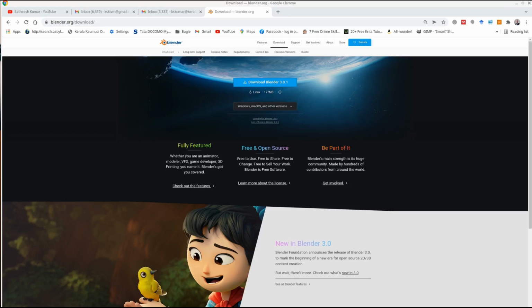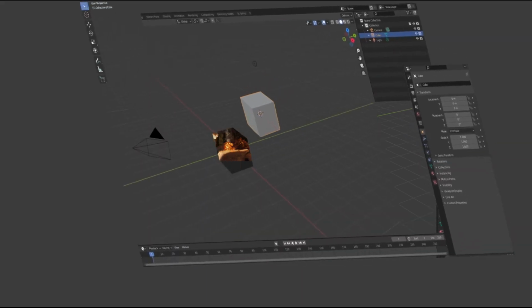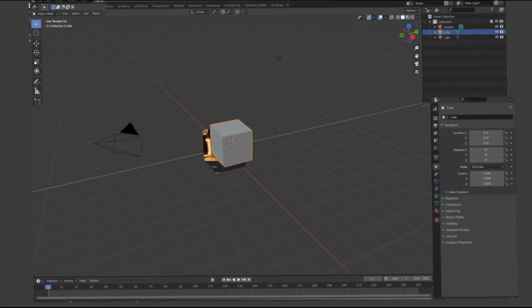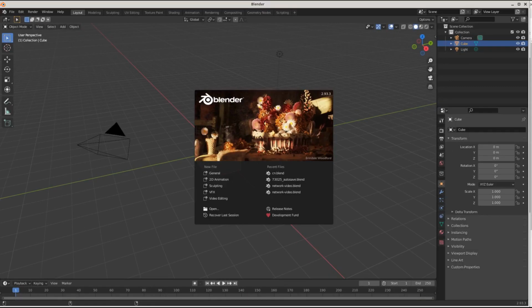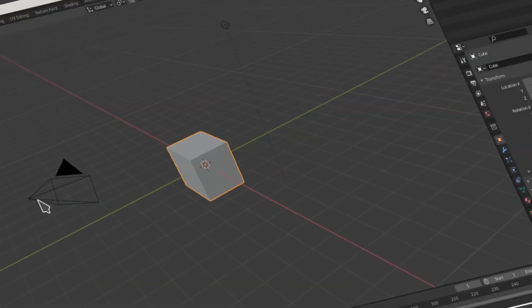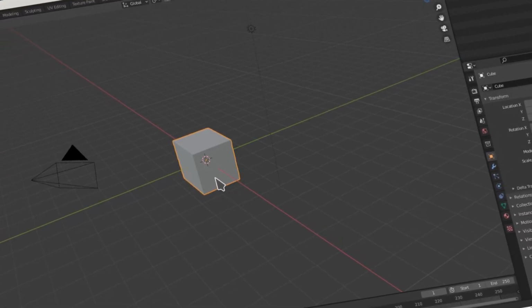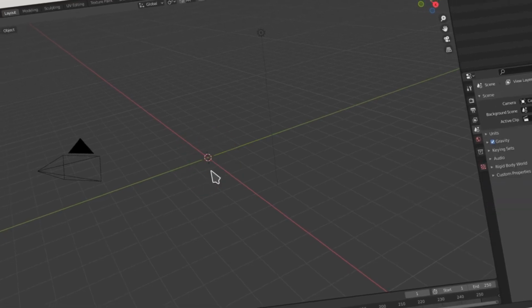First thing is to go to the blender.org website and download and install Blender. After installing Blender, open it. You will get a window like this. As learning Blender is a bit difficult, I'll only focus on what we have to do for making this title clip. Then you will see an object over here, a cube. I don't want that cube, so I'll just remove it. Click on that, press the delete button.